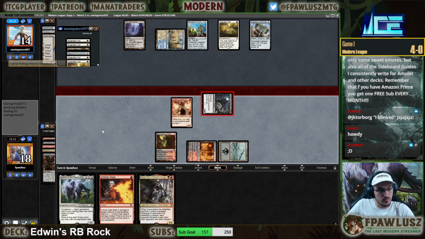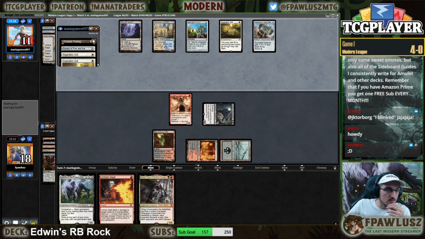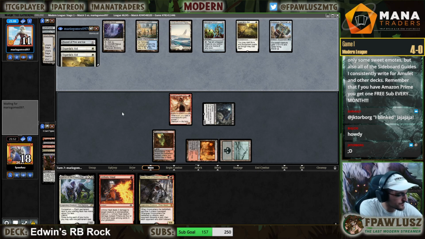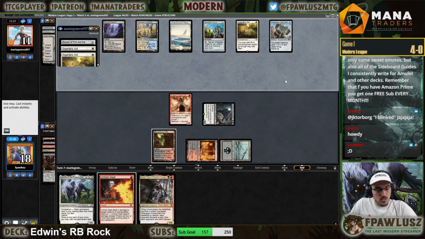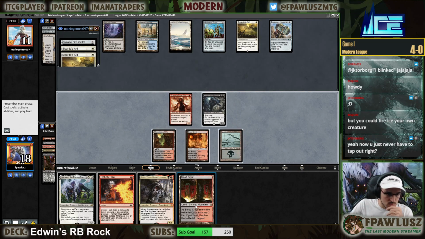They're so far away from getting Fire and Ice active. So play land and say go. But why didn't an opponent put Lurrus in hand? Oh, that's right. That is right.